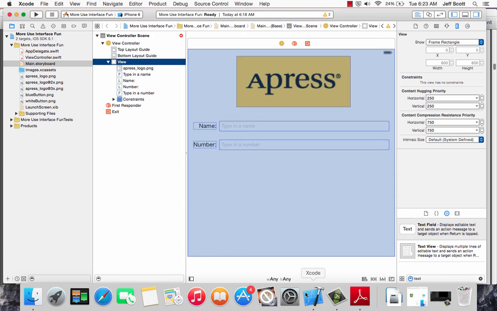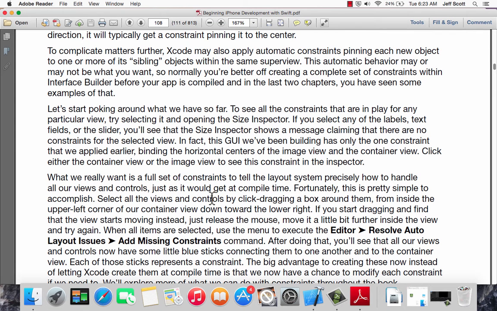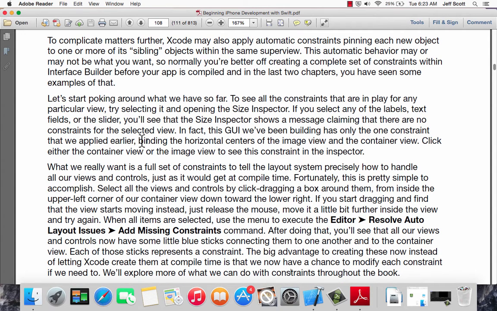It says if you select any of the labels, text fields, or slider, you'll see that the size inspector shows a message claiming there are no constraints for the selected view. In fact, this GUI that we've been building has only one constraint, the one that we applied earlier, binding the horizontal centers of the image view and the container view.